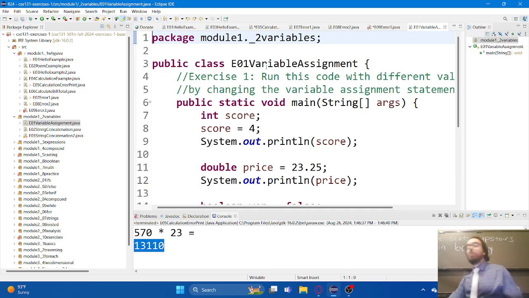So far, we've just been telling our code to do something and then stop, right? Print out this thing and then stop. But our code needs to do more complex types of things. In particular, we need to be able to remember stuff. We need to be able to write stuff down, take notes. The equivalent of taking notes on a sheet of paper, so that later on, when I need that information, I can look at my notes and be like, oh yeah, that's what that value was, right? That's what this information was. On the computer, in code, the way to do that is by using something called variables.